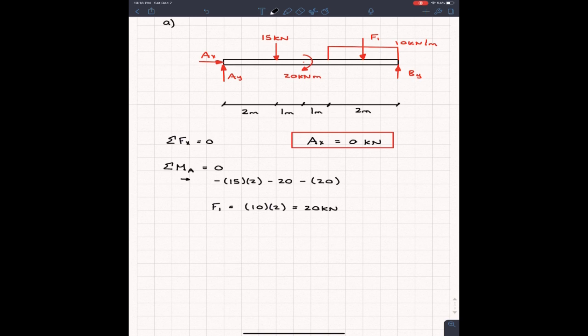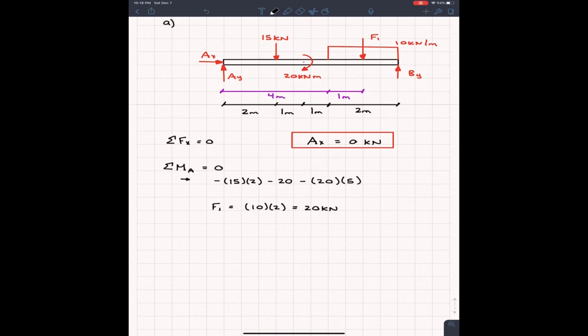And we know that F1 acts at a distance of 4 meters. So I'm going to show you guys exactly where I'm getting this from. So it's 4 meters to get from here to here. This is 4 meters. And then F1 acts at a distance halfway in the distributed load. So it's going to act right here, and then it's going to be 1/2 of 2 meters, which is 1 meter. So we know that for here, the moment arm for F1 is going to be 5 meters. So I'm going to go 5 right here.